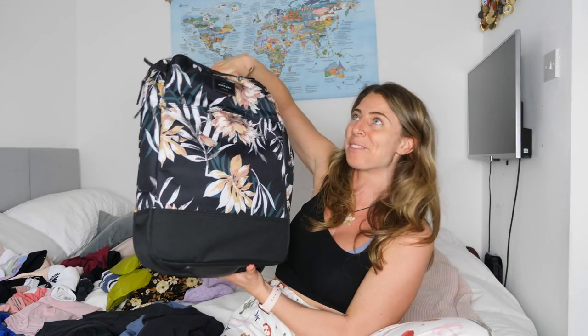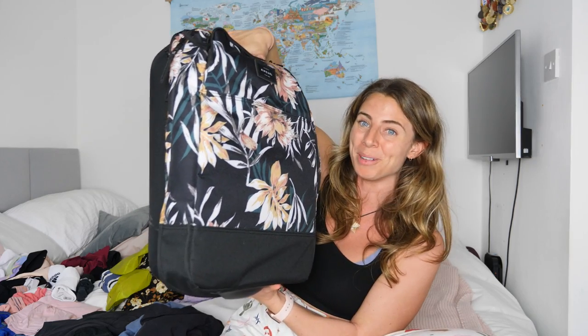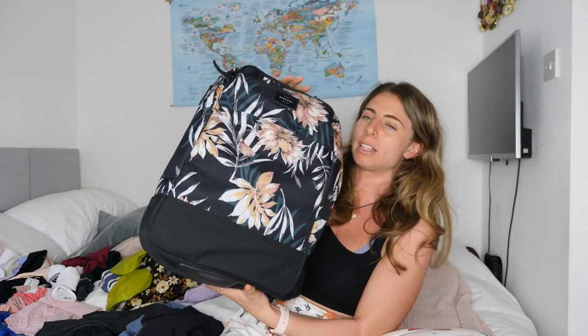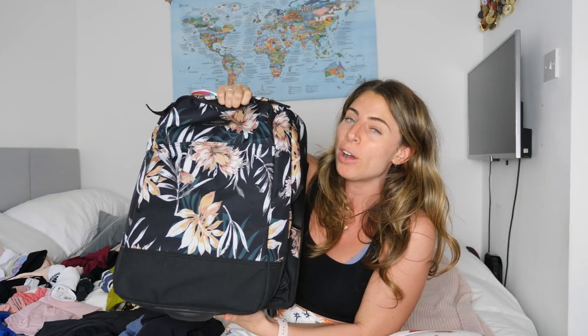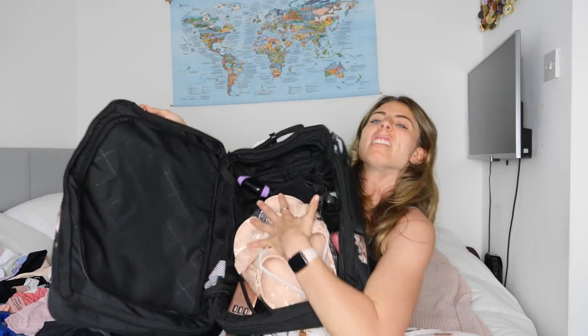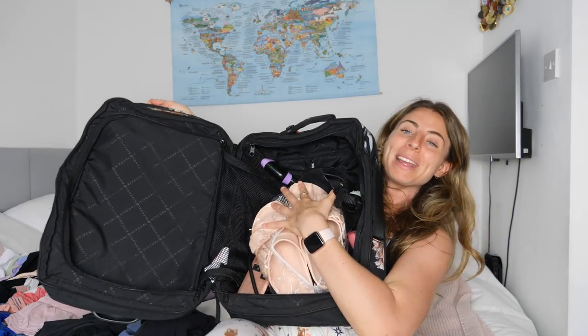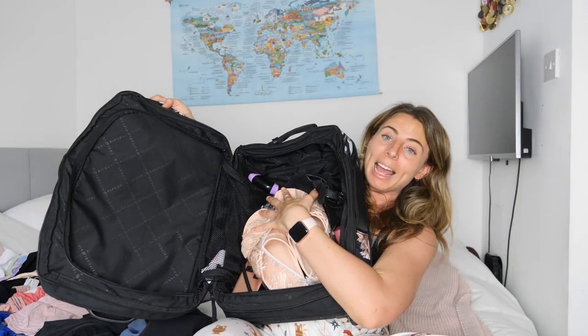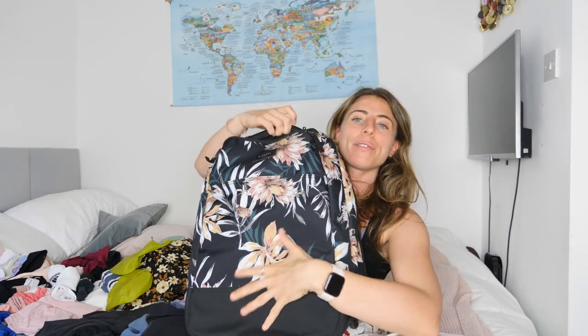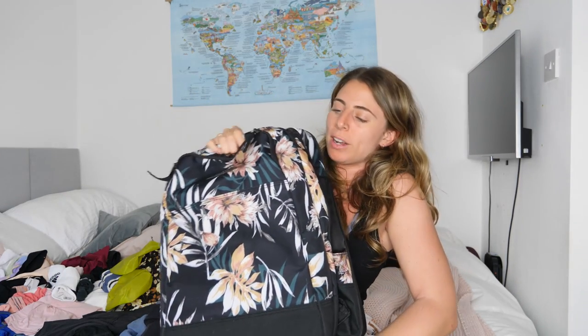Guys, I'm going to be traveling with a suitcase. Can I even call myself Backpacking Bananas anymore? I'm not so sure, but I don't care. I'm traveling with a suitcase. This one is from Rip Curl. It's 35 liters, so it's actually smaller than my backpack. Oh, there's some things in here. Don't look, there's some things in here already. It opens out like a clamshell and has two mesh zips to close things off. It also has a couple of pockets on the front. So yes, this is going to be my main suitcase.